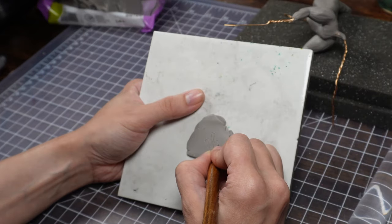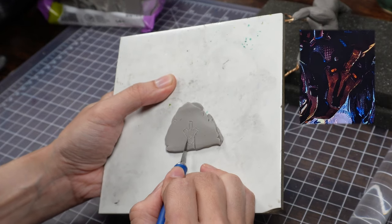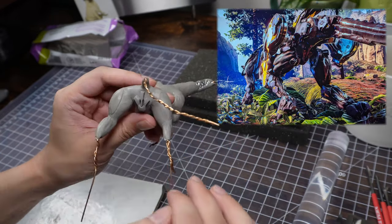Now for this bit. I'm sure this bit has some kind of purpose. It's very detailed. Yes, I have been meticulously carving his anyway.